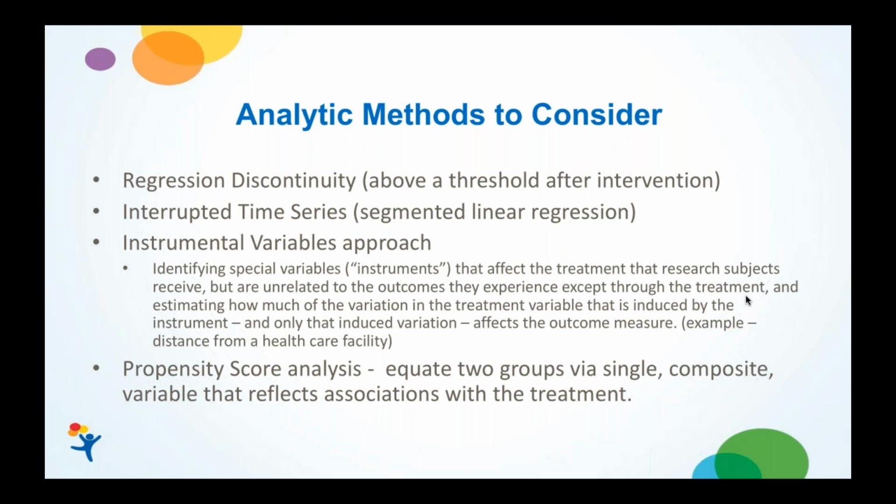And then propensity score analysis, which is also one that I'm more familiar with, is basically where you're trying to simulate a randomized controlled trial by equating two groups using a single composite variable that reflects associations with treatment. A classic example is when you're trying to factor in different levels of patient severity across different types of hospitals and trying to understand whether treatment A was better than treatment B in terms of patient outcomes. Well, if hospitals that mainly got treatment B have a lot less sick patients, is there some way that you can equate the sickness of the patients across all the hospitals to make them more uniform, so that you can look in isolation at the effect of the treatment?